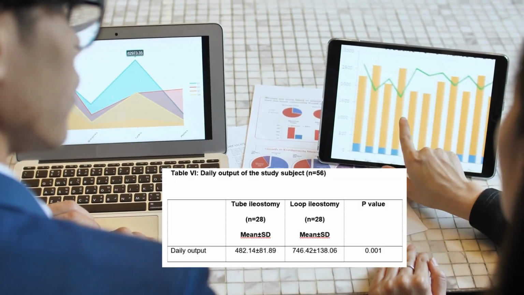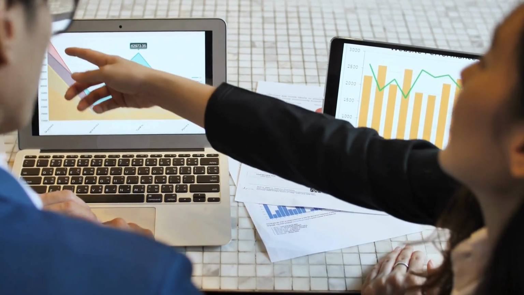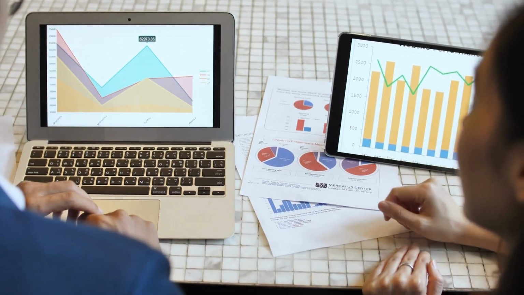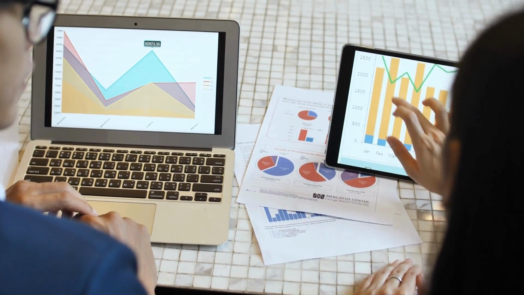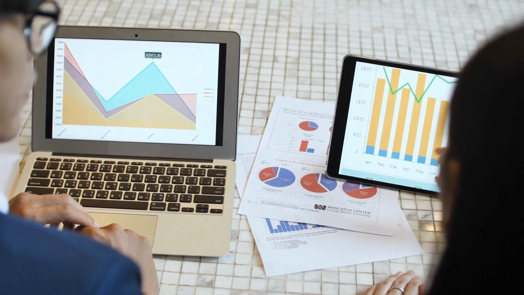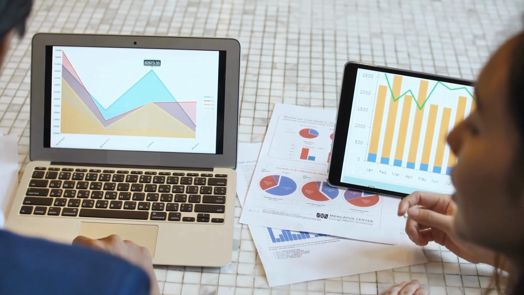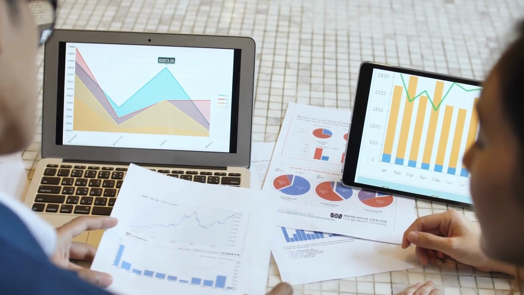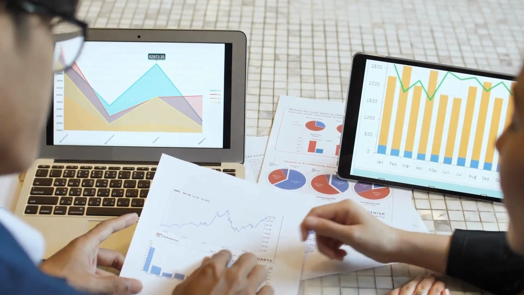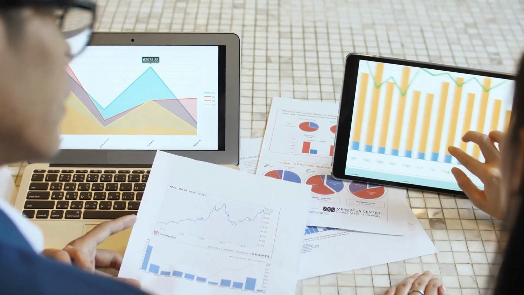Quasi-experimental study. Place of study: Chittagong Medical College Hospital, Chattogram. Study population: patients undergoing emergency or elective colorectal surgery requiring a defunctioning stoma. Sample size: using Sharon and Biswas, 2013, formula, with expected complication rates of 15%, tube ileostomy, and 65%, loop ileostomy, 28 patients per group were required after adjusting for 10% dropout.